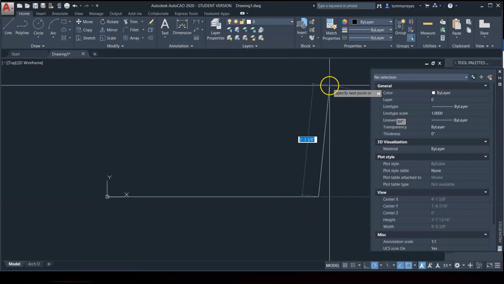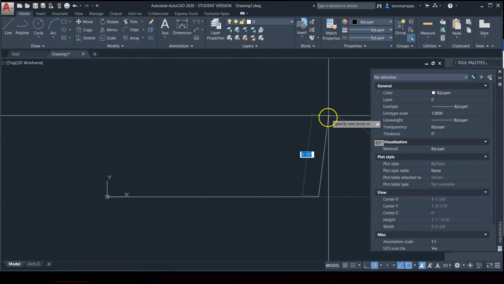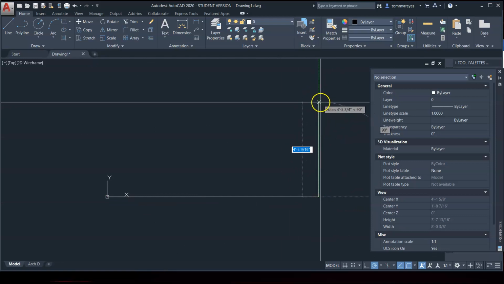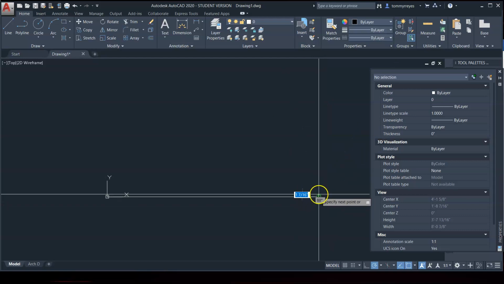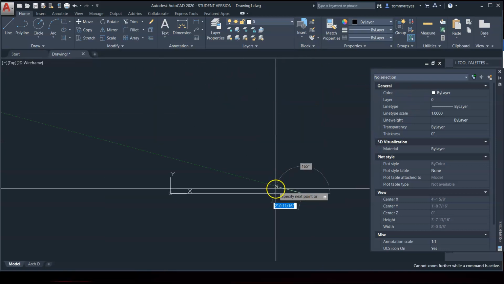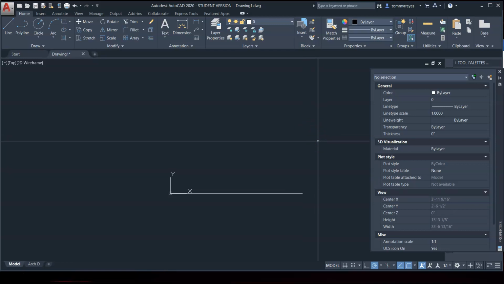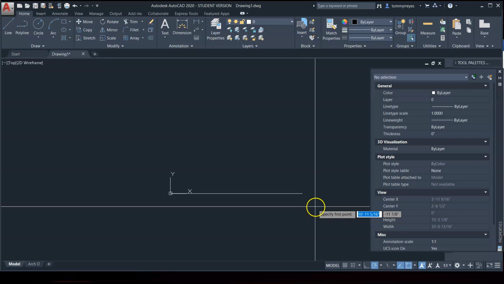Hit enter. And it is still connected to that end point of that line. Again, this is AutoCAD trying to help you out. It's assuming that this might be some sort of a continuous outline of some sort of two-dimensional geometry. And if I want to get out of this command, I could just hit escape. Inversely, if I want to get back into the command, I can type the letter L and hit the space bar, or there's a shortcut: hit the space bar, and it'll take you back into the last command that you were in.